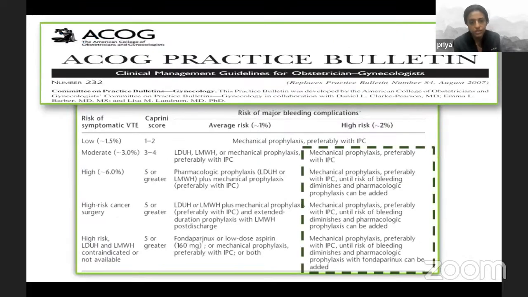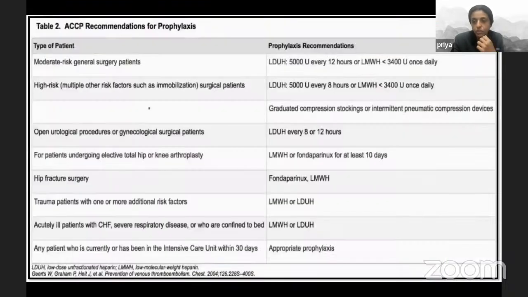but luckily most of our patients will have normal renal function. So when it comes to the ACOG guideline, although this is a very dated guideline, it was published in 2007, a Caprini score of 1 or 2 needs no prophylaxis. If the Caprini score is even 3, then also the patient needs the mechanical prophylaxis with IPC. So all of our theaters, just like now, we never operate without an ETCO2 monitor. We never operate without a remote controlled table. Similarly, none of us should be operating without a DVT pump in our post-operative areas.